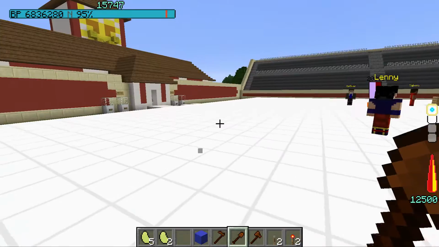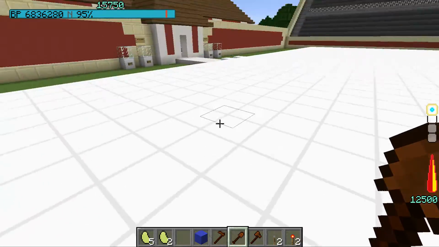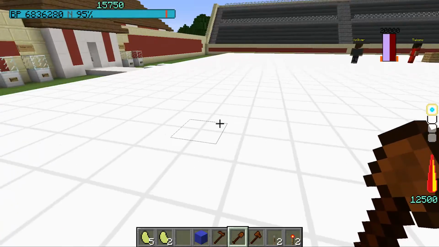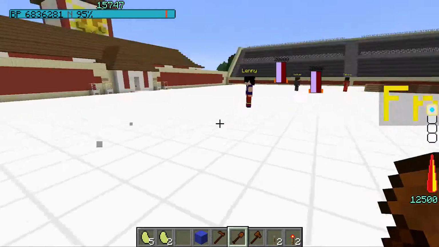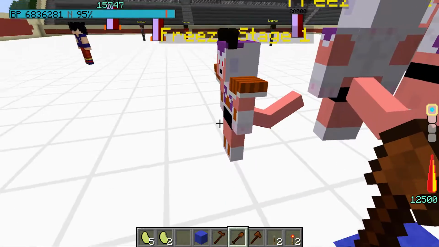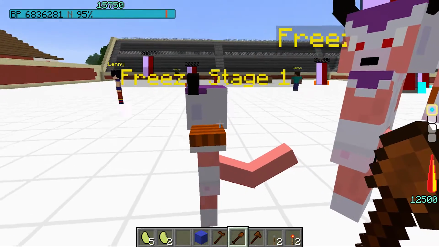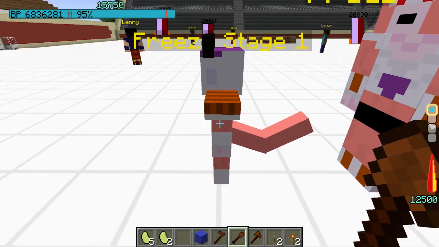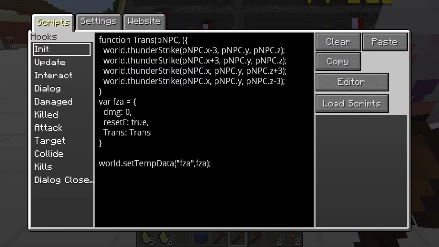So that way, when this guy transforms and he calls the function, he passes himself, and then the function will be able to run and strike over there, because I need to know his position, not his. That might be a bit confusing. If you experiment with it, you could see what I mean by essentially replacing this with the normal NPC. You'll see what I mean and why you want to pass the NPC.